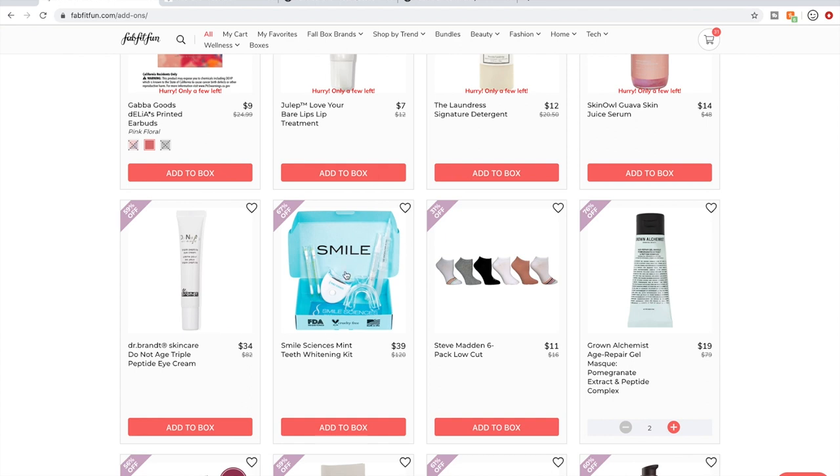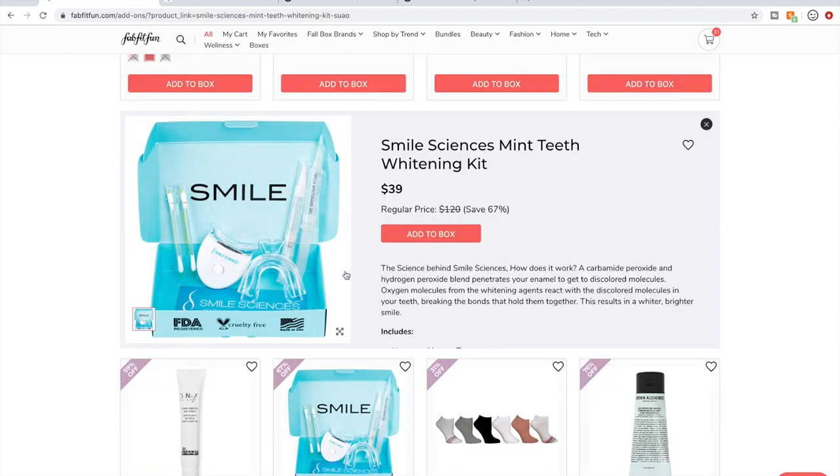The Smile Science teeth whitening — in general, I'm seeing a lot on the forum that a lot of teeth whitening products can be really bad for your teeth. Particularly the black charcoal one can be really bad. Some people were saying their dentists say to avoid them in general, as over time it can really wear on your teeth.